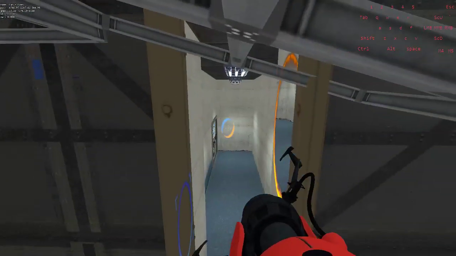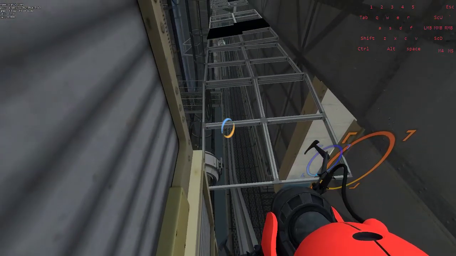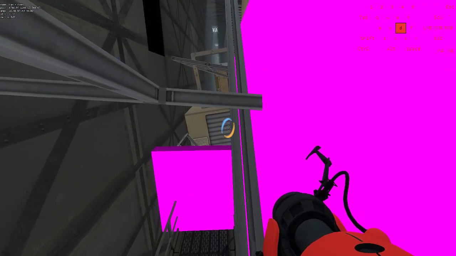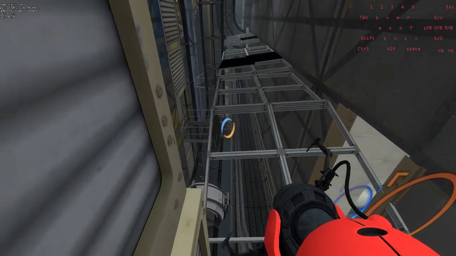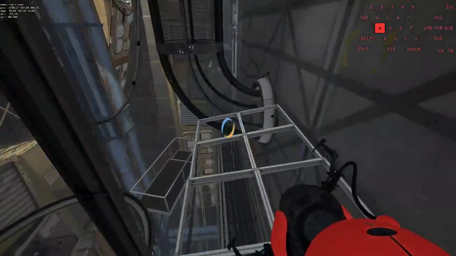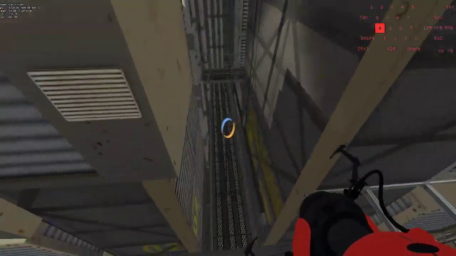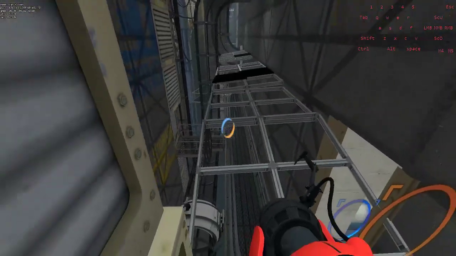And then once you're up here, go up here so that you get on top of this clip brush, actually. Because once you do that jump, you land here, and then get on top of the clip brush. And then here, you're going to be bunny hopping along on top of this clip brush and avoiding pipes and stuff to get all the way over to here. It's a fairly simple bunny hop, but there are a few things to watch out for.